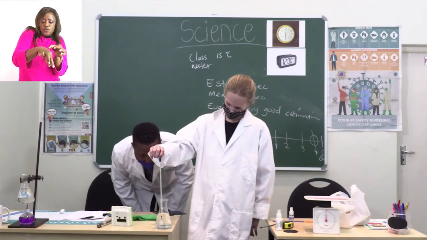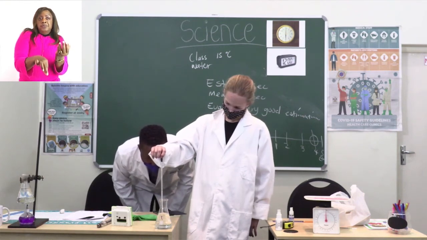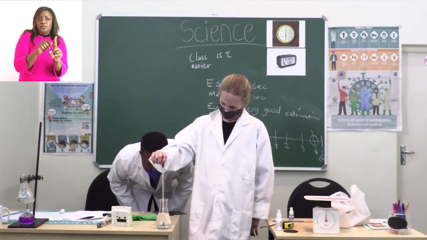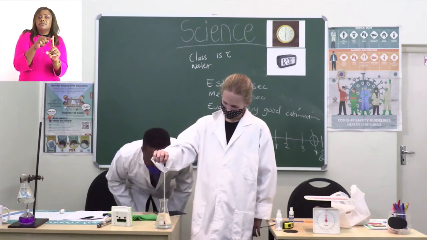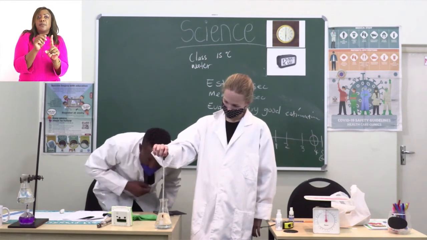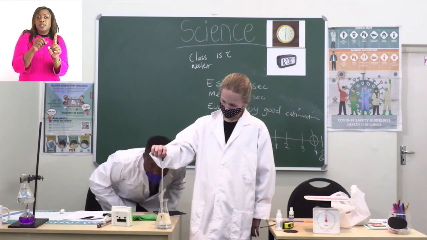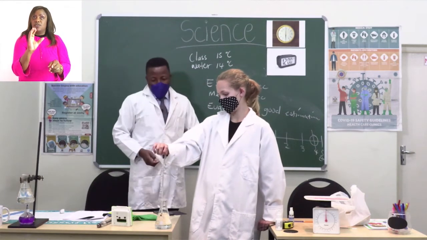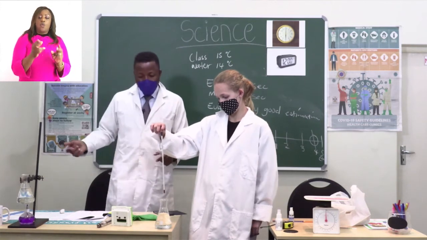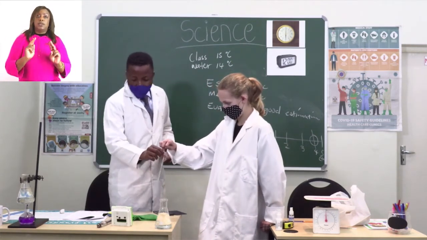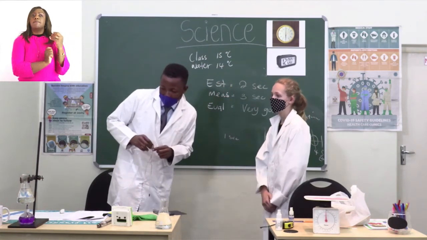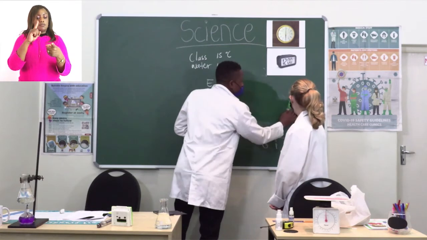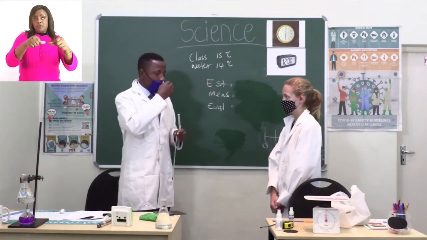Down a little bit again. It's fine. It can still move. Okay, just there. Just there. Okay, just go up a bit. I can see that the temperature of water is 14. It moved down to 14 degrees Celsius, and that is the temperature of water we took from the tap. But we have to do our experiment on the water. I can see that the water is about to start, and we need to give the estimate first. Do you want to give an estimate, or should I give?